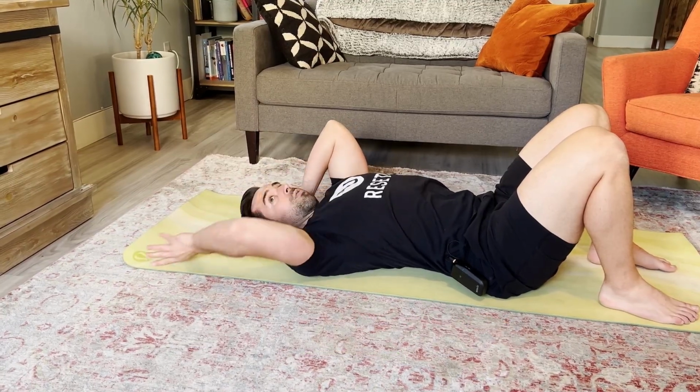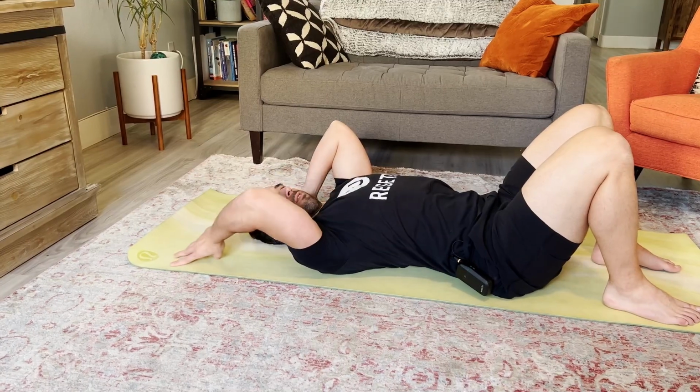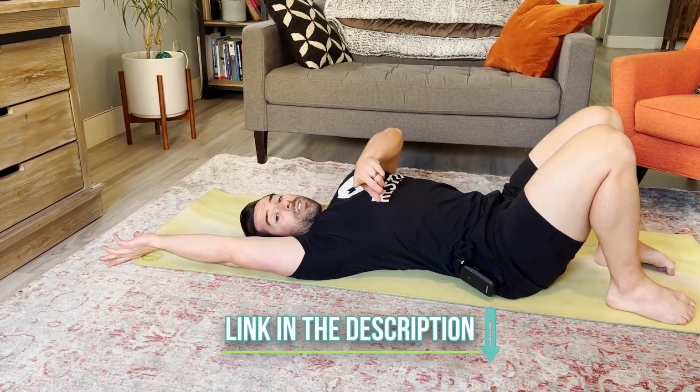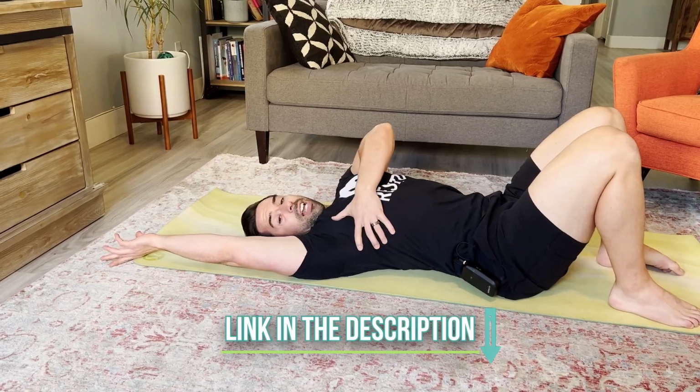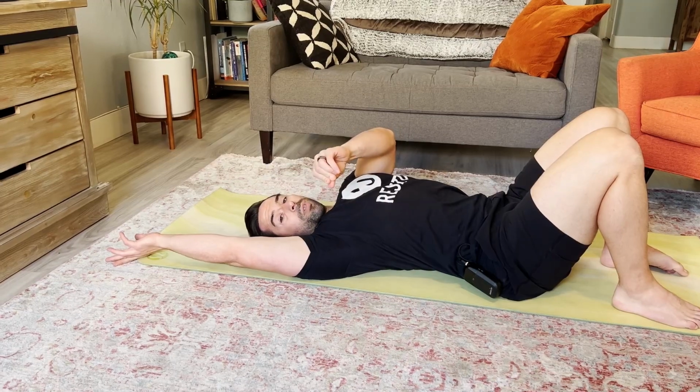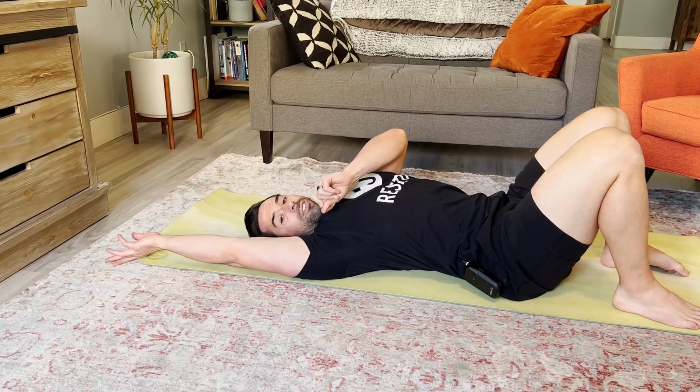If you feel your hand twist in like this and you can't keep your fingers on the ground, that means you have really, really tight lats. Go to a different video and we'll show you how to relieve the tension in your lats. But in this one, we're gonna go to my favorite movement for working on your neck right now.